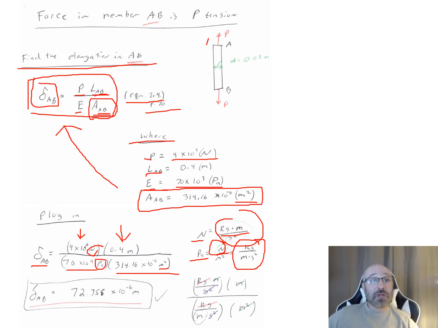So that makes my life easier when I start doing my unit analysis out. I redo these where I replace newtons by kilogram meters per second squared, and that's this right here. And I replace my pascals by kilograms per meter times second squared from this right here. Plug those two values in. My length was in meters, and my area was in meters squared. So now I can say, okay, meters here cancels with meters here, kilograms cancels with kilograms, second squared cancels with second squared. And what I'm left with here is simply 1 over meters, which deflection should be in meters, which it is.